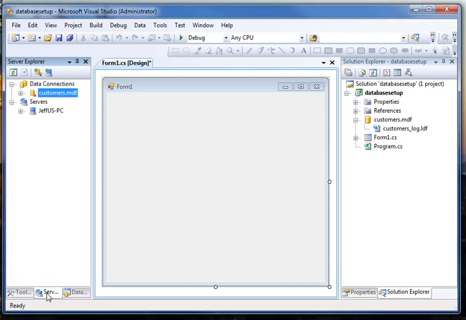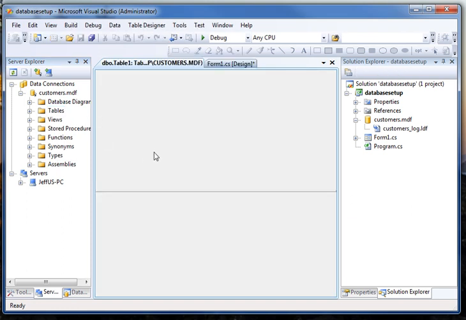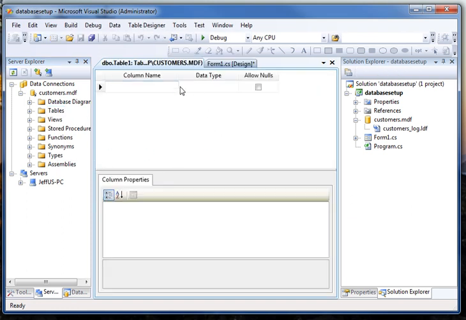I'll now set up my window over here, which is my Server Explorer, and open up the database we just created, which you can see has many selections underneath in many areas. We're going to do a table. So click on Table and then right click, Add New Table. When you click on Add New Table, this window will come up, which allows you to start identifying what the columns in the table are going to be.